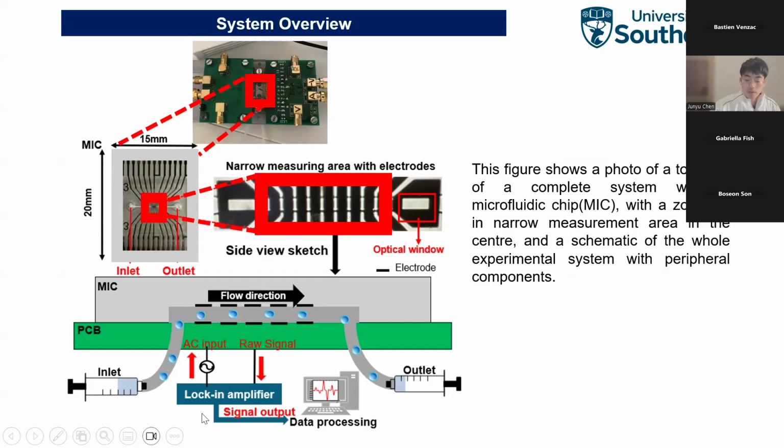During the measurement, a mixed AC voltage is generated by the lock-in amplifier and then applied to the microelectrodes. The output is then amplified, demodulated, and transmitted to the computer for further data processing. Finally, we can get the required parameters like electrical deformability, electrical diameter, and opacity.